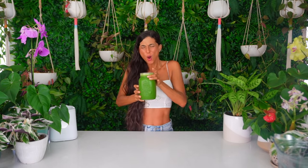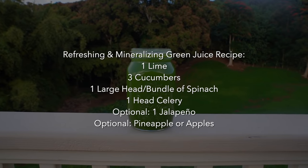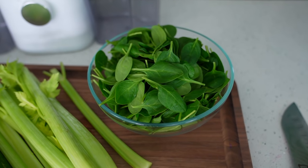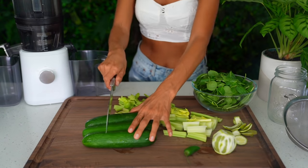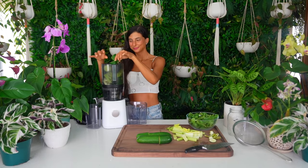The second juicing recipe we're going to make is a delicious, refreshing and mineralizing green juice. I love this green juice recipe because it is so hydrating and simple. If you want it to be sweet, simply add in half a pineapple or extra apples. As many of you might know, I typically begin my days with 32 ounces of fresh green juice — it hydrates you, gets things moving, and it's just all around good for you. If you find green juices to be too bitter at first, give them a chance — they grow on you. If you're a beginner, add sweeter fruits like pineapple or apple and work your way toward less sweet juices. This juice without apples or pineapple is diabetic friendly.